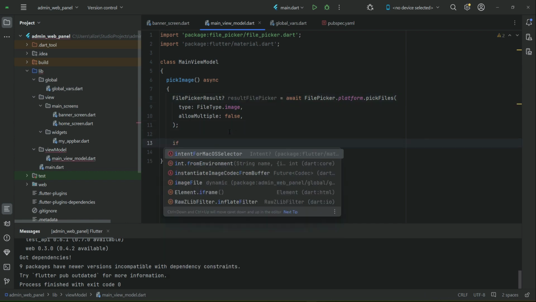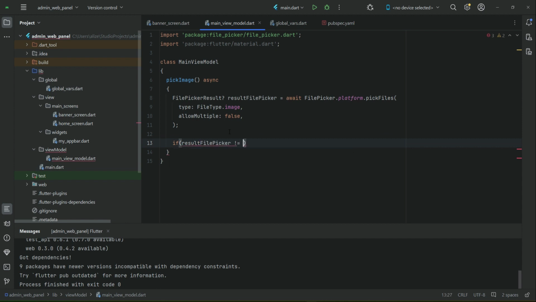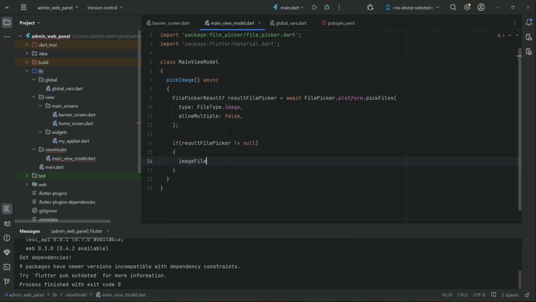Then if the result file picker is not equal to null, that is if the image file is chosen successfully, then to our global image file variable we will assign the result file picker.files.first.bytes, that is, in bytes form, that image we assign to our image file.